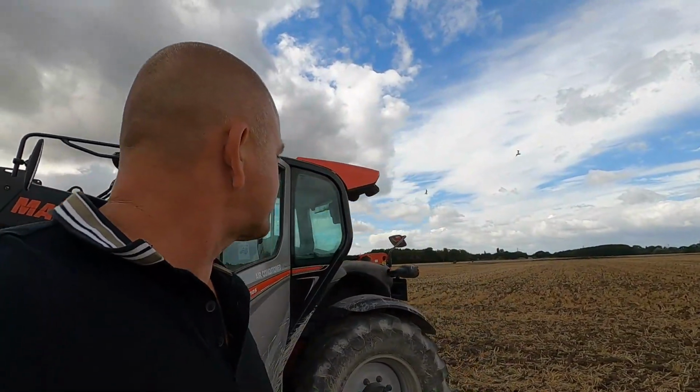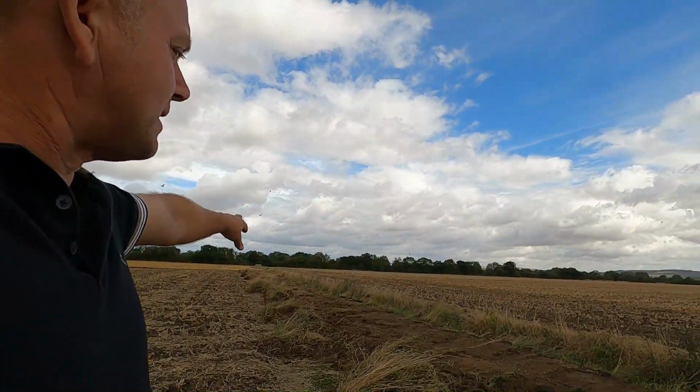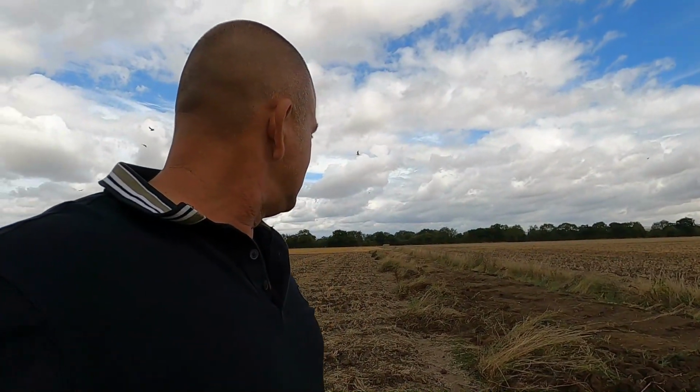This field here has had the full treatment. We filled that dike in over there, we put a tile drain in, we filled a great wet hole in there with some sand we had in the yard from a shed base. And we're sorting this out. We dug this little dike out, really tidied it up last year, and left the spoil on top. I'm just dragging it back, and we're going to level it out, probably run the Solo over it, not with legs in, just to chop it up and then power harrow it a couple of times so we have a nice tilth. Because when we dug this little dike out last year, we found about half a dozen little pot drains. They don't run a lot of water, but they run a bit of water, so every little helps at a wet time.